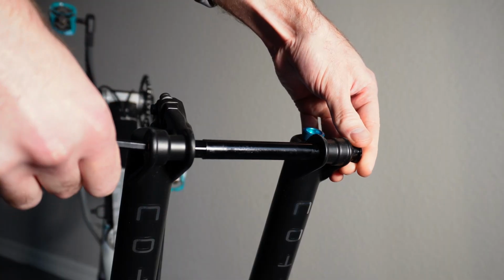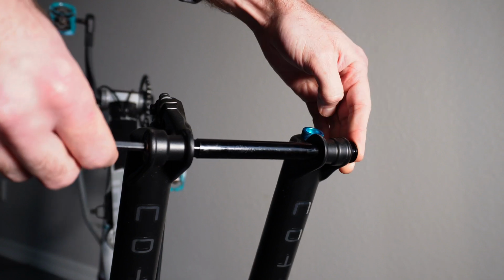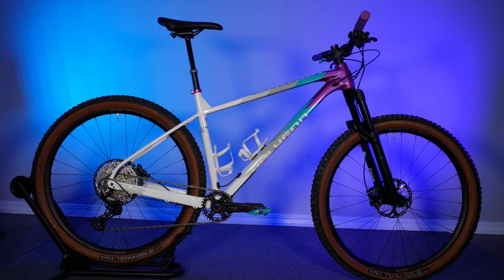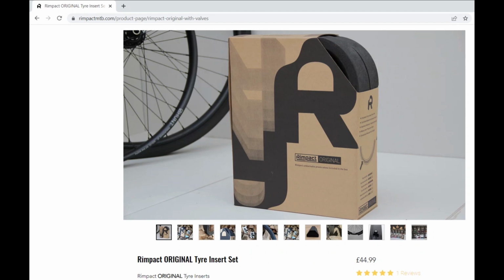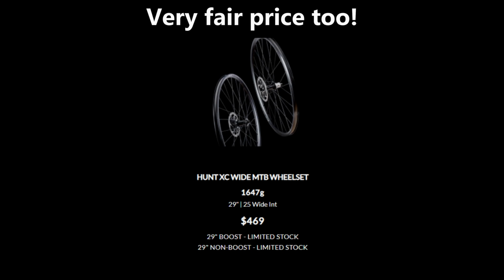With the new fork having a boost through axle, I did have to upgrade at least the front wheel, but I got a little creative and decided to just share the wheel set off of my Trek Top Fuel. I can't ride both bikes at the same time anyways, and luckily these tan wall tires look incredible on this bike. Look at it one more time. These are the Hunt XC wide wheels with a 25 millimeter internal width, and I actually do have rim packed tire inserts in both the front and the back. I think they're about 1,600 grams for the wheel set, which is pretty impressive for aluminum.